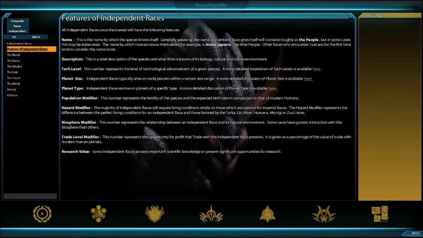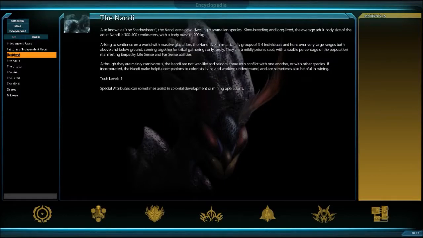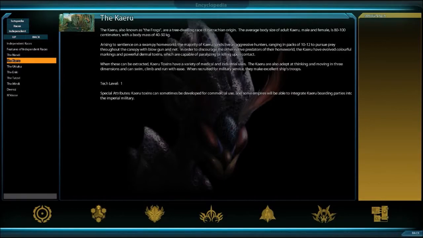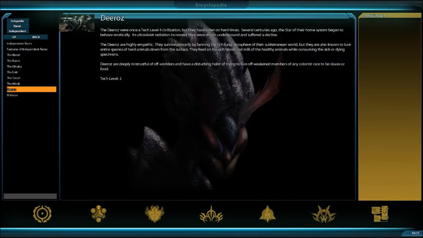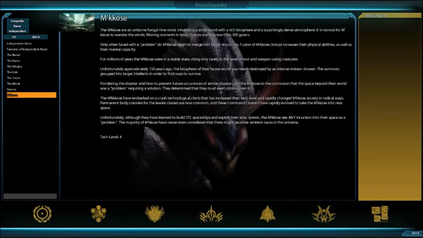They don't have their own FTLs. Slow breeding, long lived. You see the random little species. I don't think any of them appear in The Pit, but if they do, I can always go back here and read their lore.